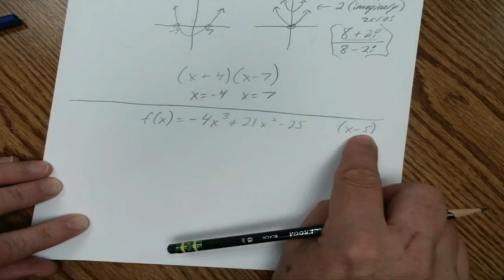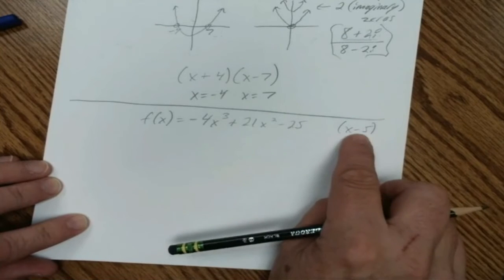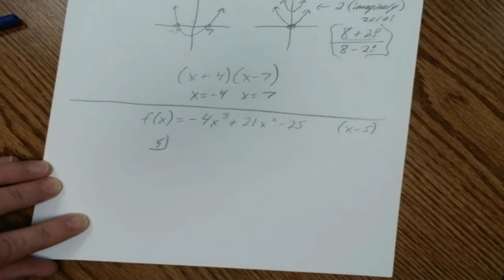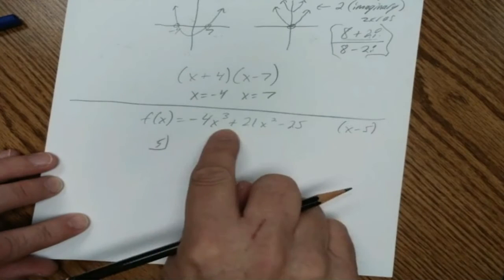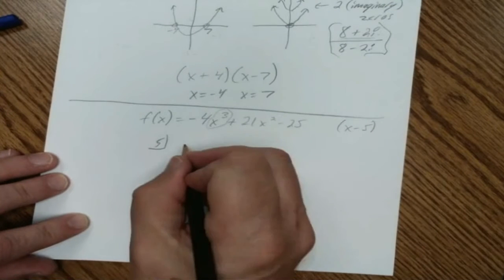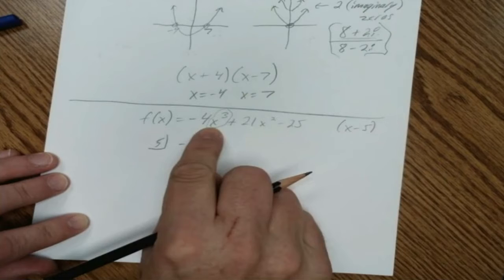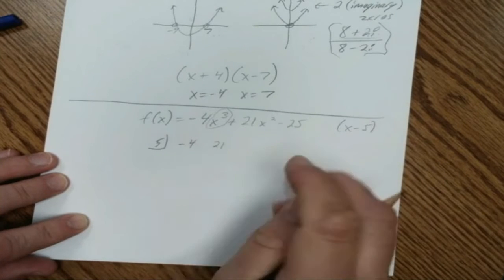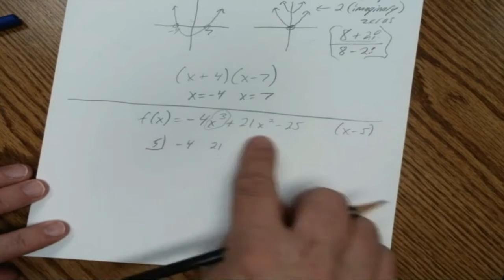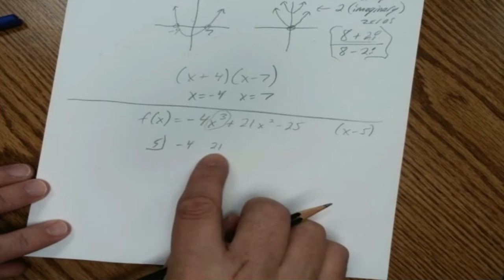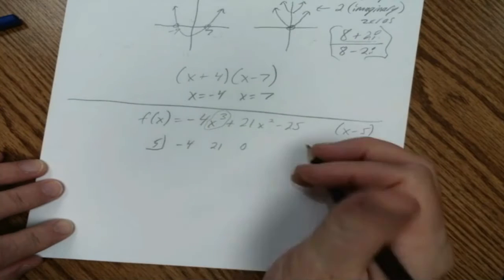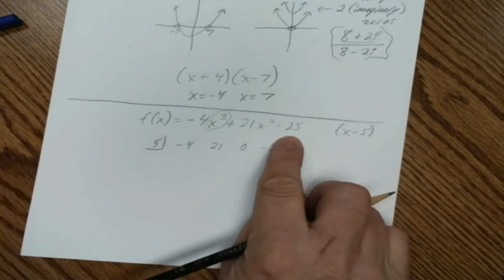Since this is an x minus 5, we could do that with synthetic division, right? Because this is just an x. So if it's x minus 5, we divide by 5 with synthetic division. Remember that? We have to use just the coefficients, starting with x to the third. The coefficient of x to the third is negative 4. The coefficient of x squared is 21. What's the coefficient of x? We can't skip that. Remember, it's synthetic division. We have to do everything, starting x third, x squared, x. Since there's no x, there's a coefficient of 0. And then we have the negative 25 for the x to the 0 power coefficient.